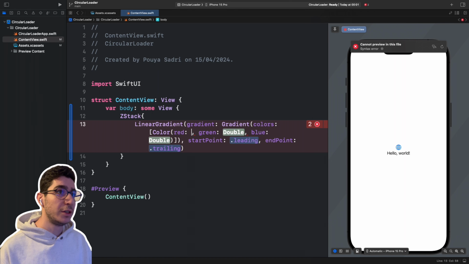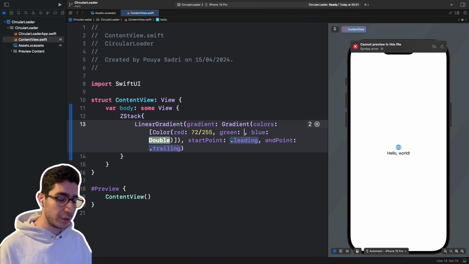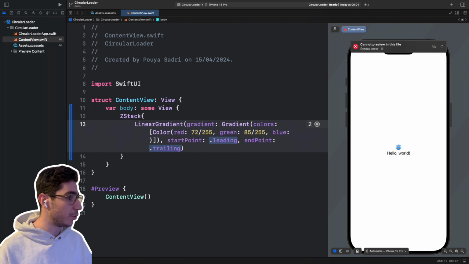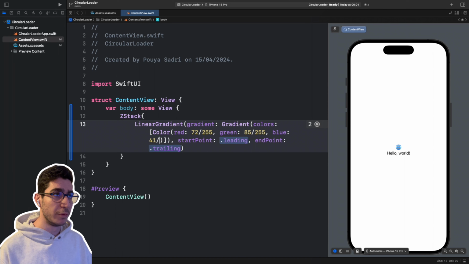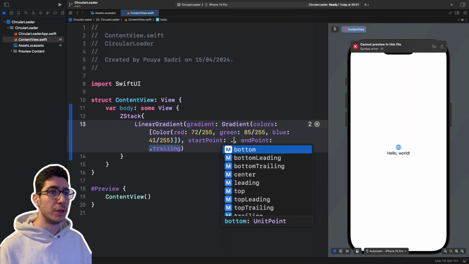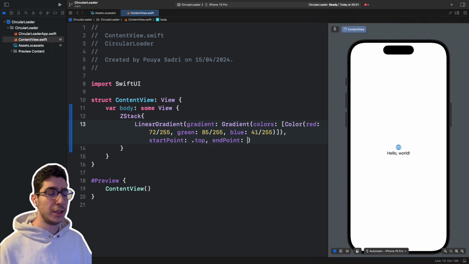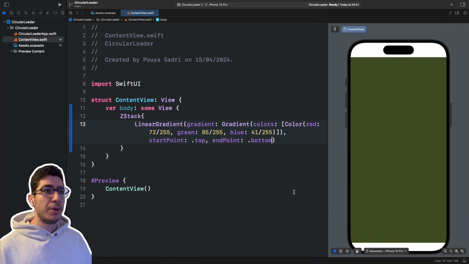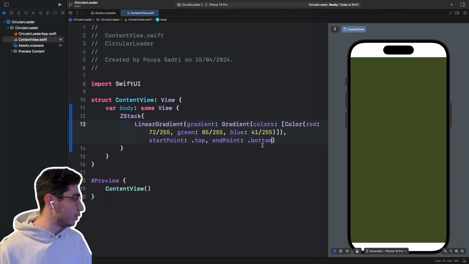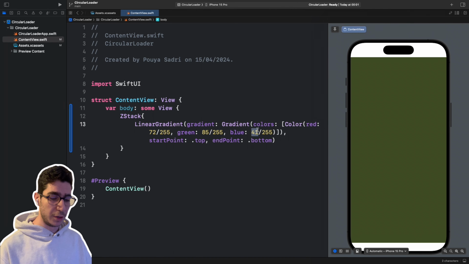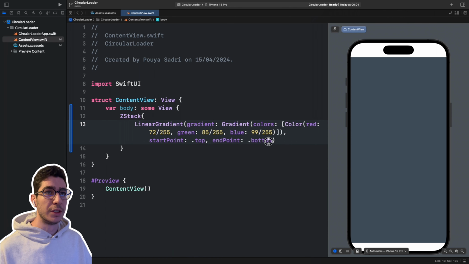For the first color, red is 72 divided by 255, green is 85 divided by 255, and blue is 41 divided by 255. Let me add the start point at the top and the end point at the bottom. Sorry, I think the blue would be 99, so 72, 85, 99.